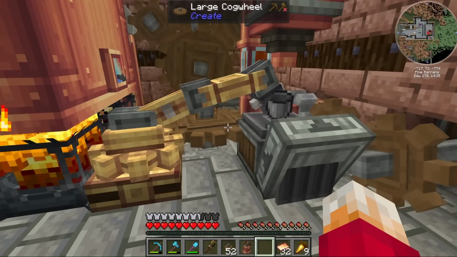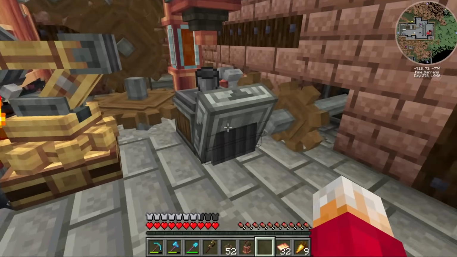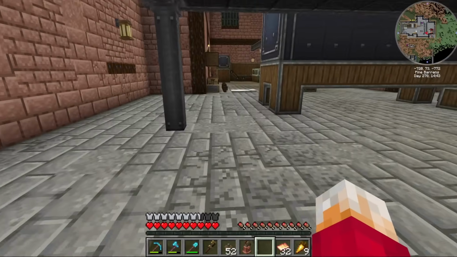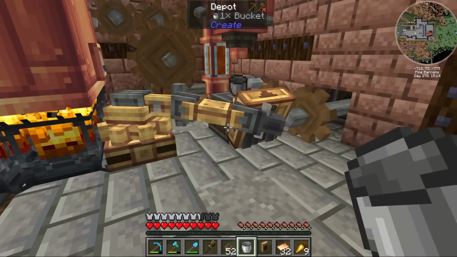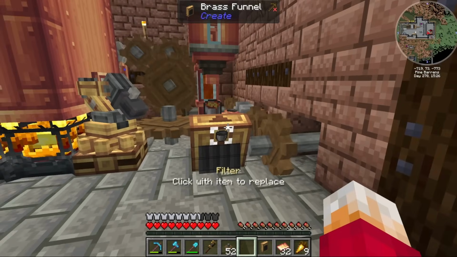Going to grab that bucket, that's it, give it to a blaze. Yes, now take that bucket and put it in this funnel. Maybe it needs to be a smart funnel, and we're going to put an empty bucket filter on there. There we go. Now it's putting it in there. Excellent. Oh, that works very well.